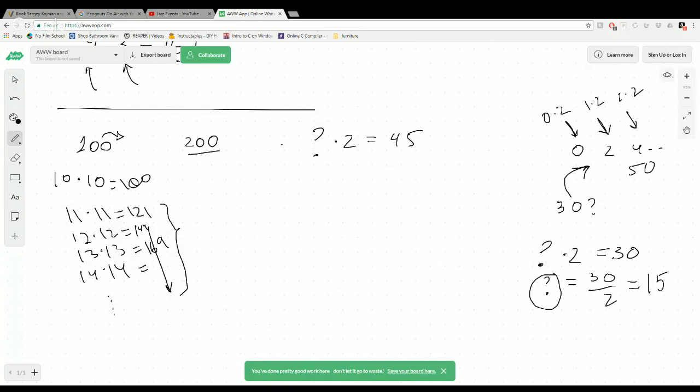So how would I solve this equation for the question mark? Well, I would divide both sides by 2, right? 45 by 2. And if you try 45 by 2, you will find that it's not divisible by 2, right? 22 and a half. It's not divisible by 2. So there is no integer, positive integer number of 2s that I can add on top of each other to reach 45. So 45 cannot be in this list. Okay? That's the way you think about this question.